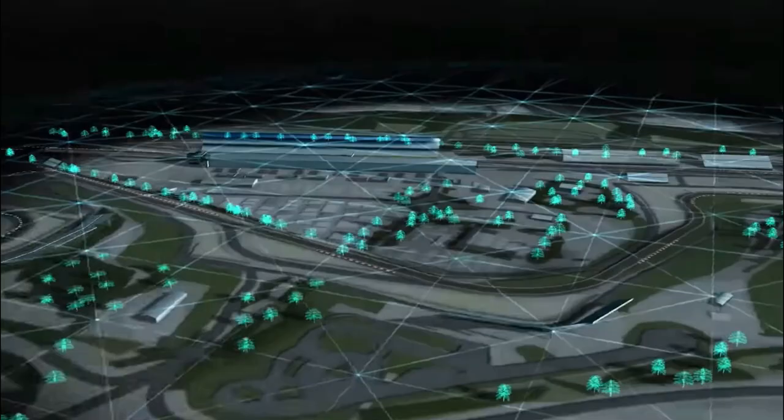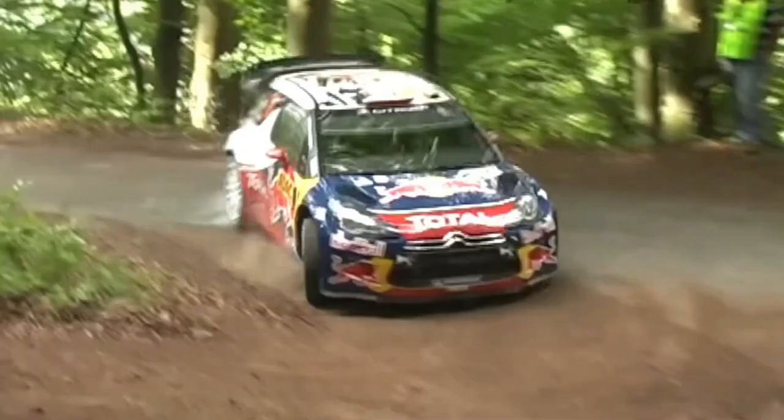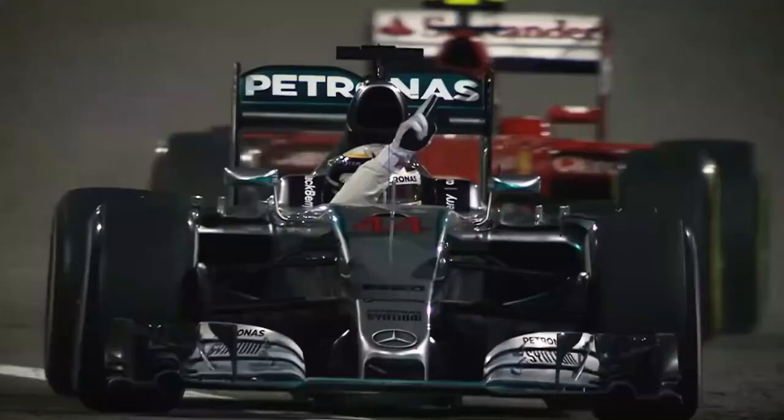I just have a laugh at the idea that that was the site for Ayrton Senna and Nigel Mansell to battle out some of their best racing. And you think, what a fantastic time to be alive as a motorsport fan. You're right, Pat. What a time to be alive, because at the moment we've just got people absolutely dominating sports. Let's be honest, we don't have that Senna versus Mansell, or Senna versus Prost. I know I've said Senna twice now, but you know what I mean? It would have been that.